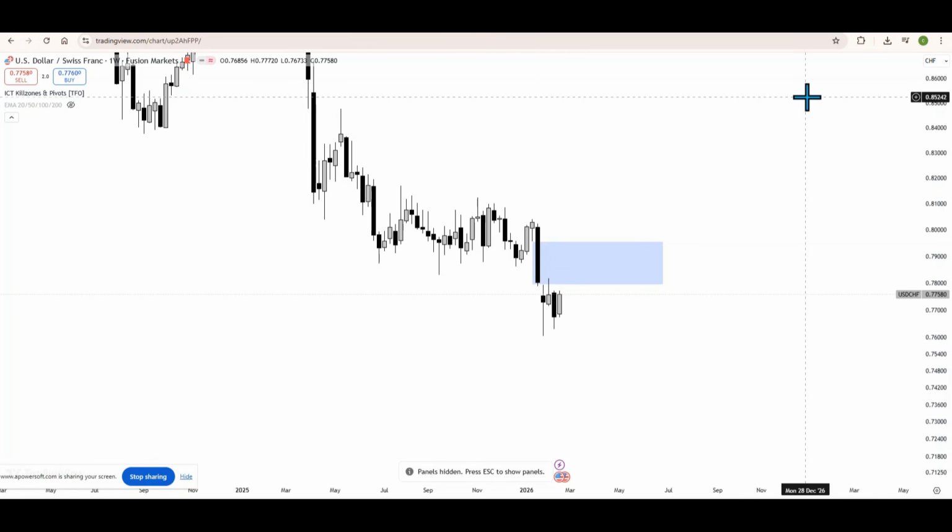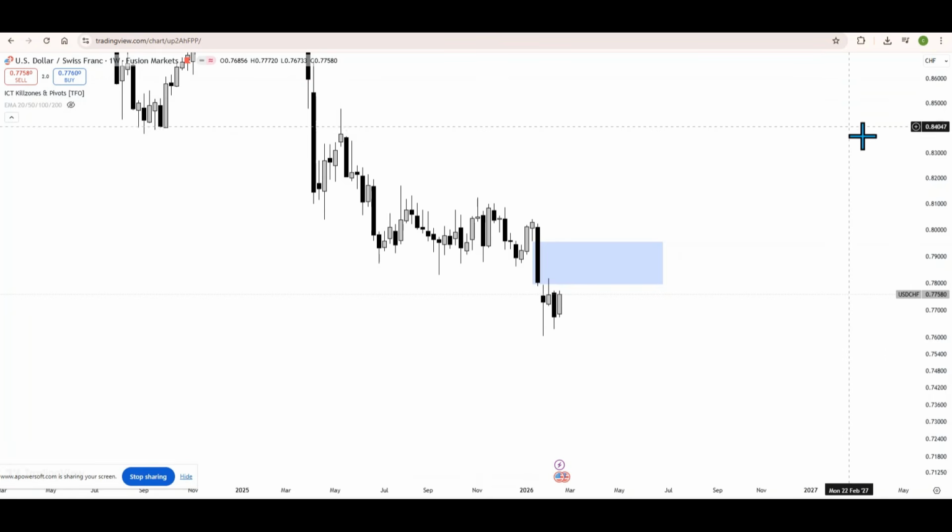So now we're going to look at USDCHF, and USDCHF and the dollar index are positively correlated. Any major pair that has USD as the first currency in the pair is positively correlated with the dollar index. So because we're anticipating a bullish dollar index, that means for USDCHF, we should also be anticipating a bullish USDCHF. So it's still the same with the dollar index. Price has not taken out previous month high and previous month low. It is still an inside month.